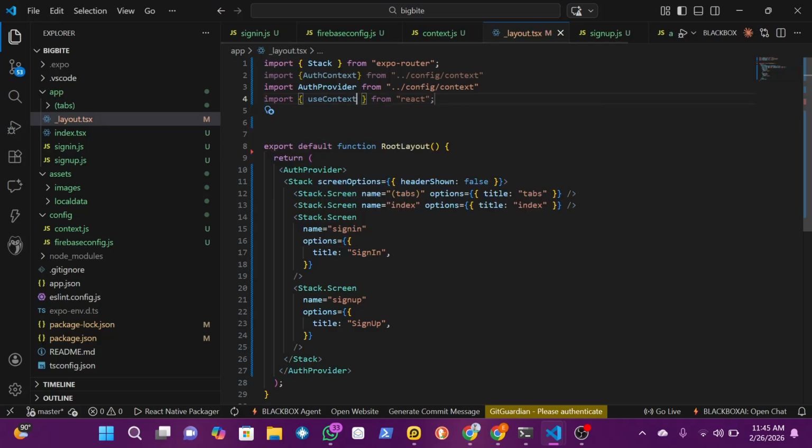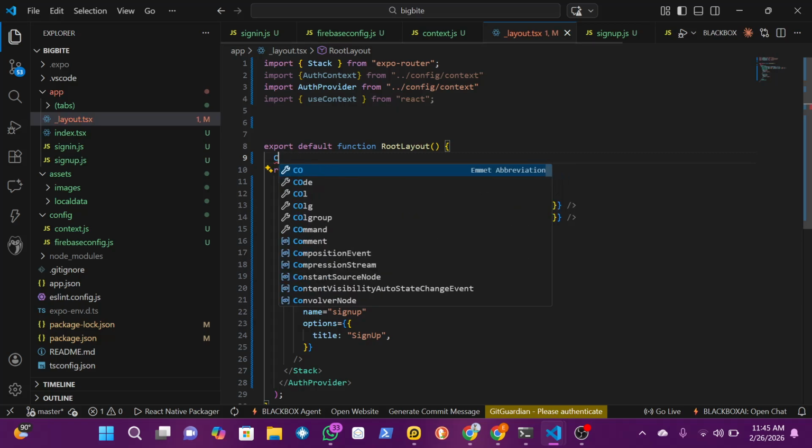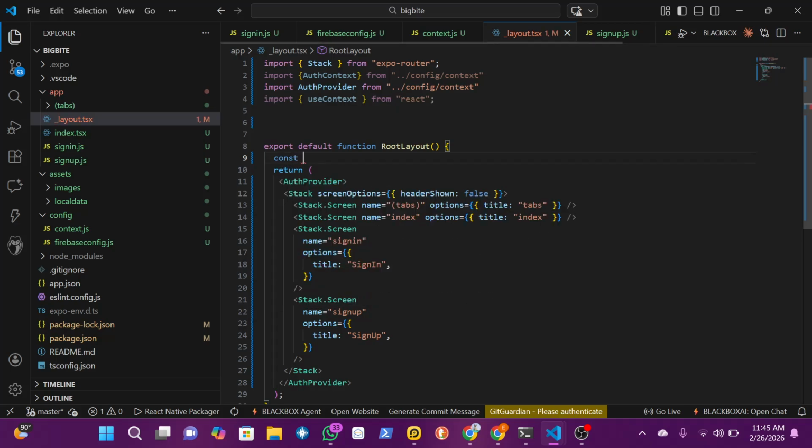So here we simply say, with the structure, current user here. So const current user. Let me see if that spelling is correct.